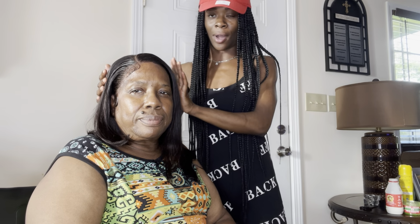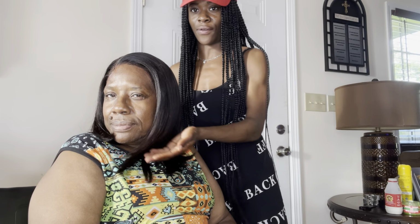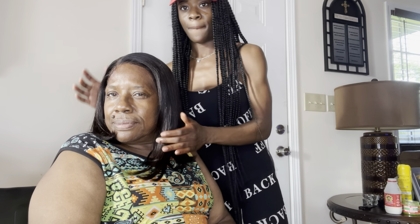She wanted a natural look. She didn't want me to do her edges too much. But this is her current bob. So this is pretty much it. I'm going to play out of the back.